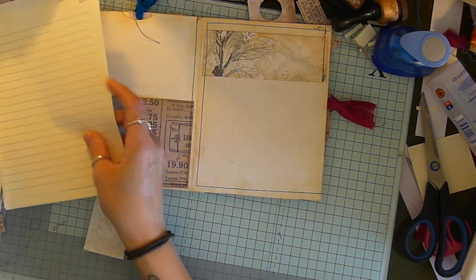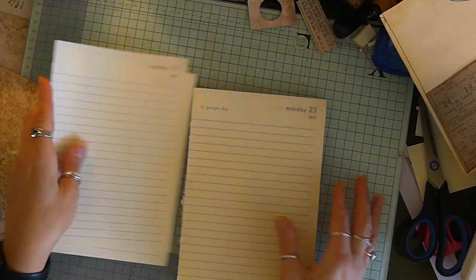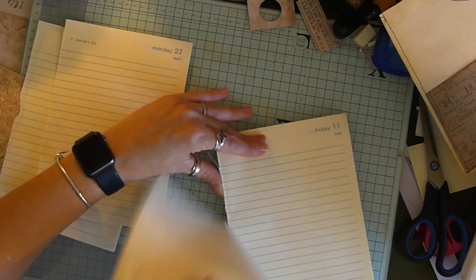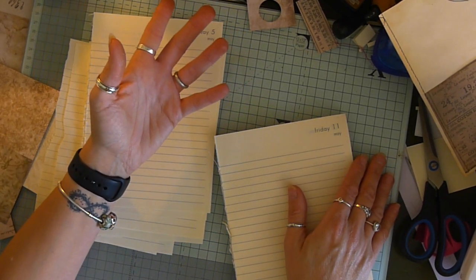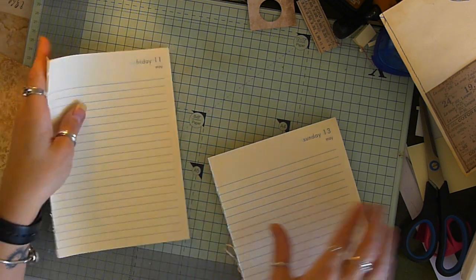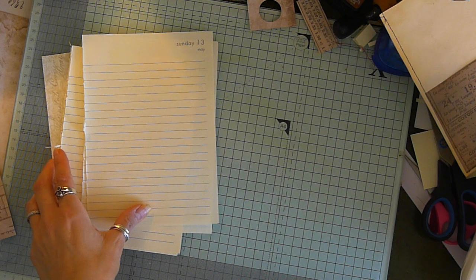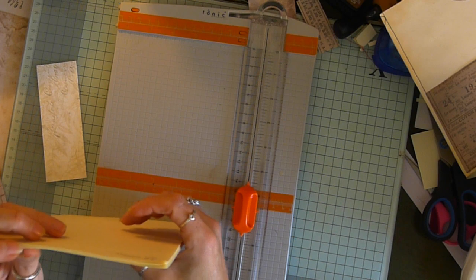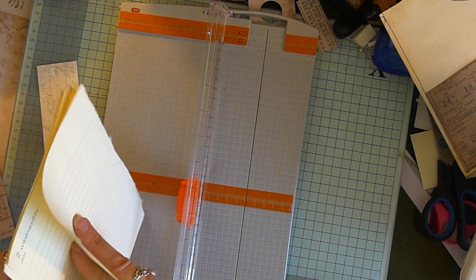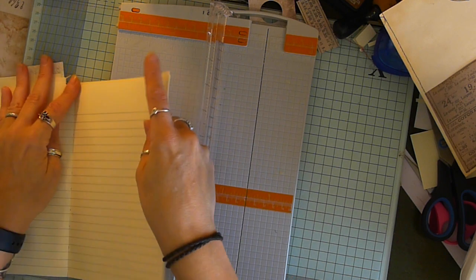Might take that off and put a charm on later. So let's get a notebook made — some kind of notebook in a reasonably short space of time. I've got some old diaries with really nice paper in here. I didn't come across them illegally, just in case — me saying I won't tell you how I got them probably sounds dodgy. It wasn't a dodgy way at all. I was given them from my old employer because they had new ranges in. And I can always use paper, as everybody knows.